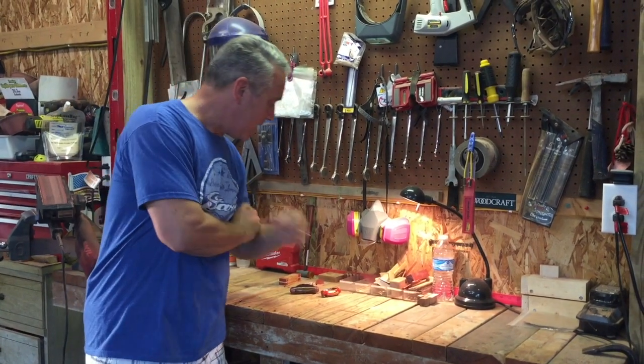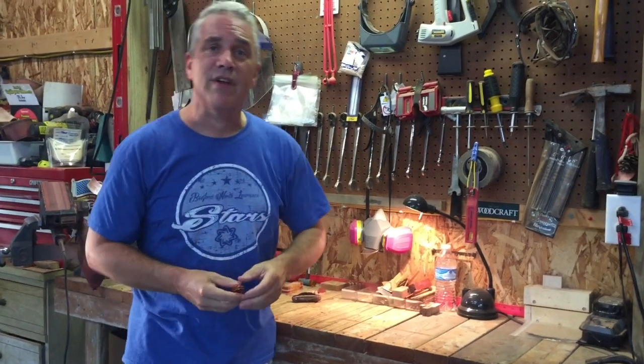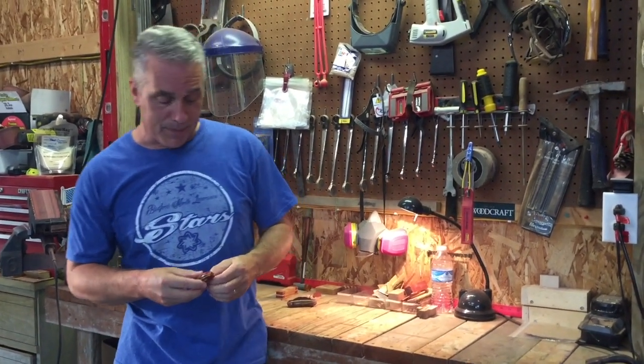It's been a busy week. I finished up a few knives in spite of all the other work that I had to do. I do have a day job that's quite demanding, so I managed to fit this in as a hobby. With that being said, I was pretty proud of what I finished up, so I want you to take a look at them.